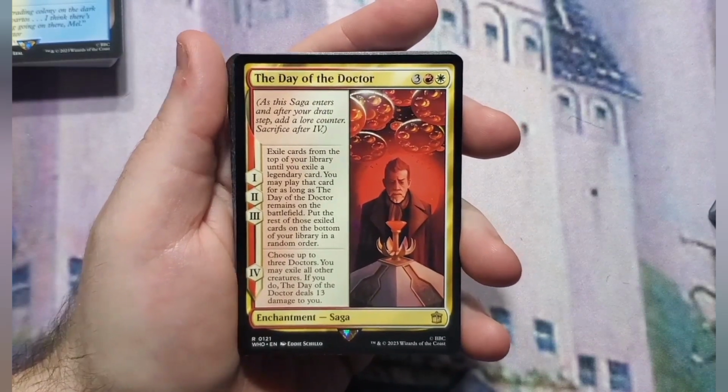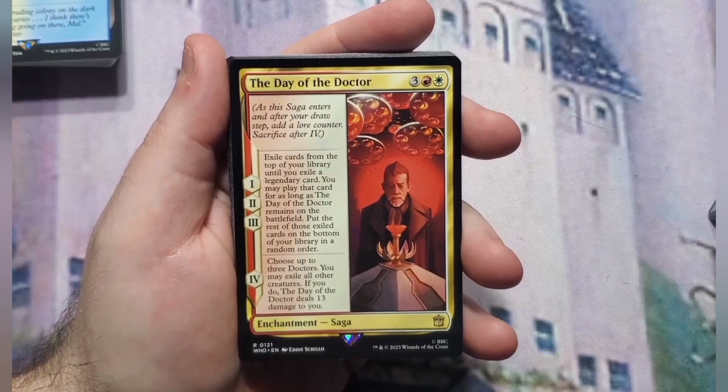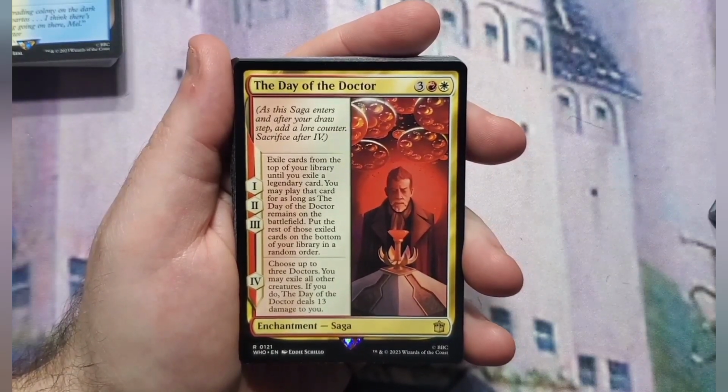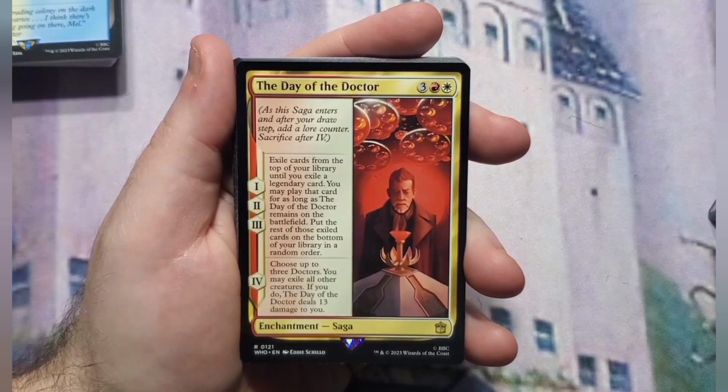The Day of the Doctor, another saga. This one's 5 to cast. This one has 4 chapters. Chapters 1, 2, and 3 read to exile cards from the top of your library until you exile a legendary card. You may play that card for as long as the Day of the Doctor remains on the battlefield. Put the rest of the exiled cards on the bottom of your library in a random order.